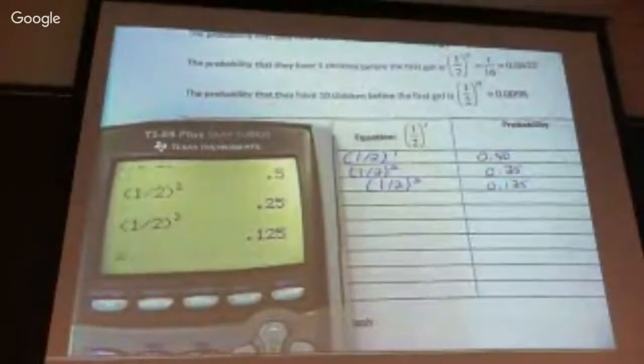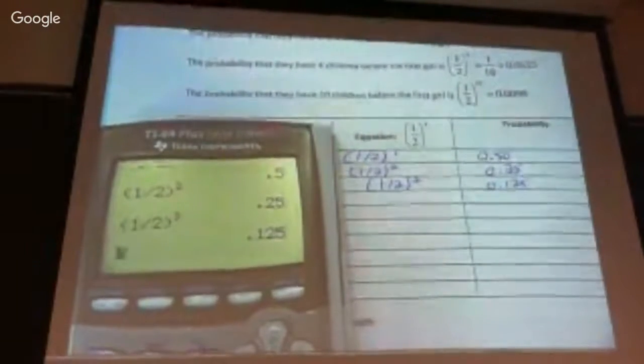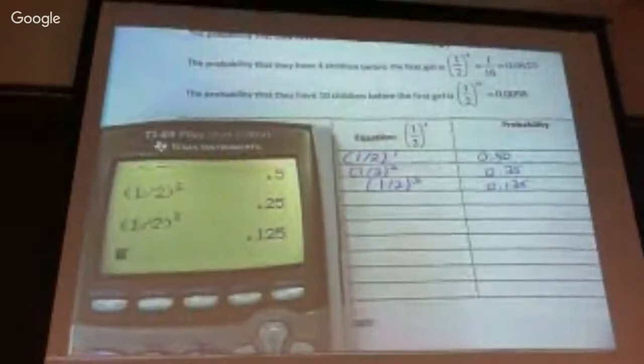Okay? What's the most stories that you've heard where it's all girls or all boys? 7? So all 7 boys, and then the 8th one was finally a girl. Wow, we'll find out the chance of that happening. 7 boys in a row. I feel bad for them. Okay? Yeah. I would have said the same thing if it was a girl.